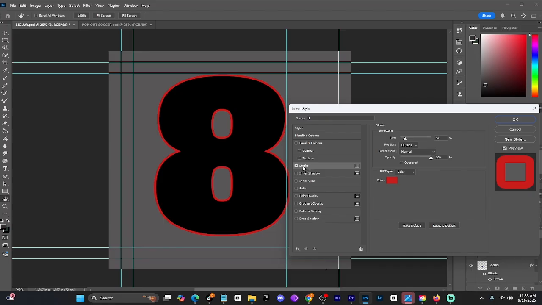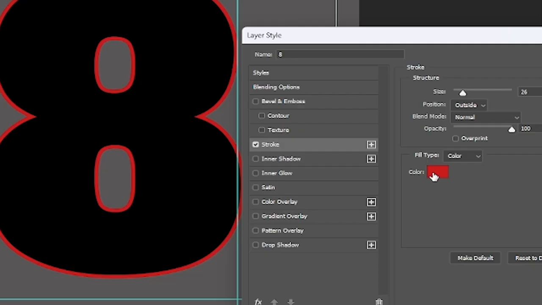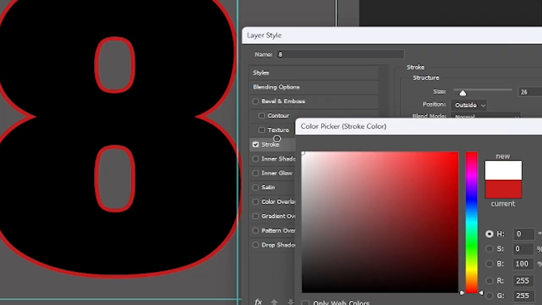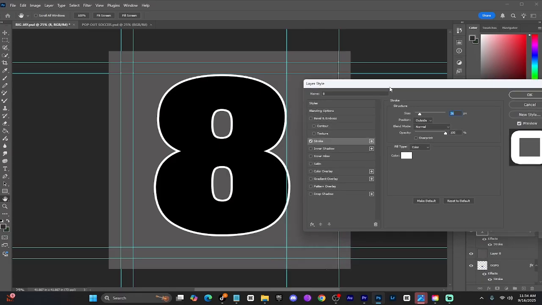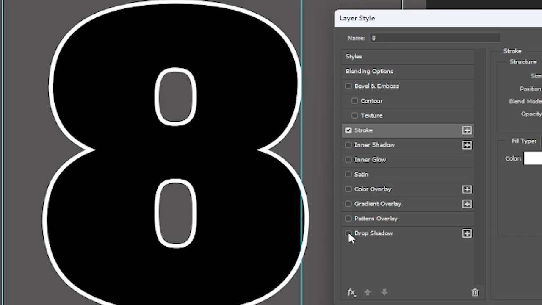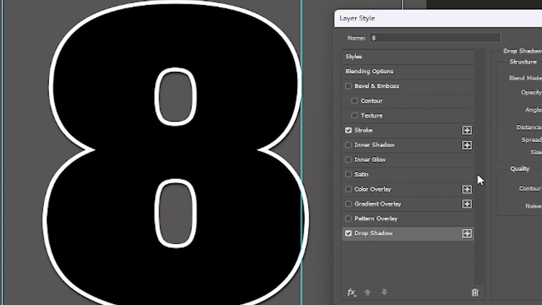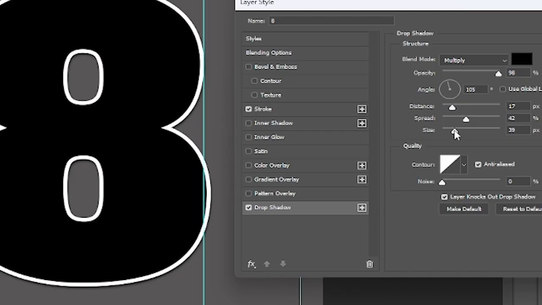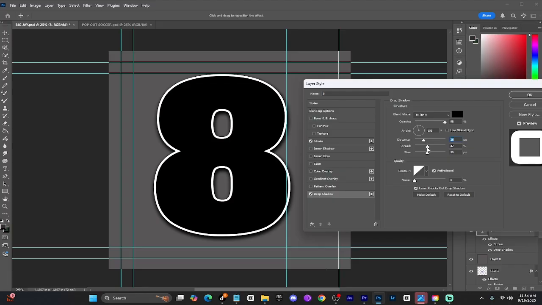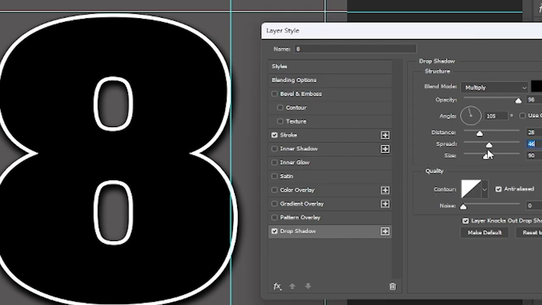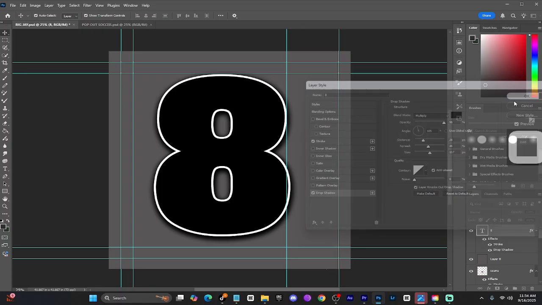You click on stroke. After it's highlighted, you click on stroke again. It changed the color of the gray here. We want to pick a stroke, so you can change the color from here. So we're just going to make this stroke white. After we make our stroke white, we want to add a drop shadow, because the drop shadow is going to give us the 3D looking effect to this. It's going to make it look like it's popping off, right? So we just scaled that up a little bit, changed the size a little bit. So we have a type of 3D motion here.